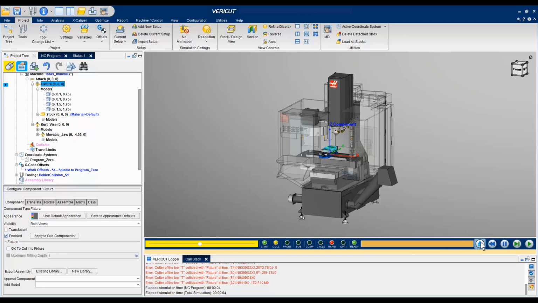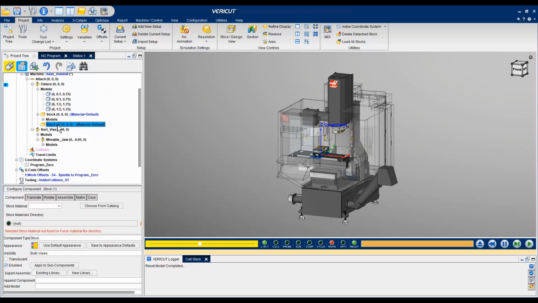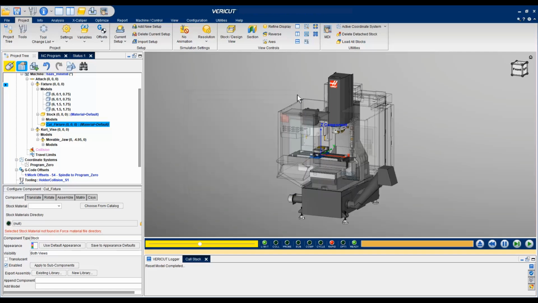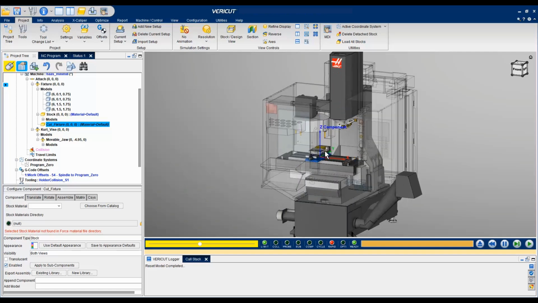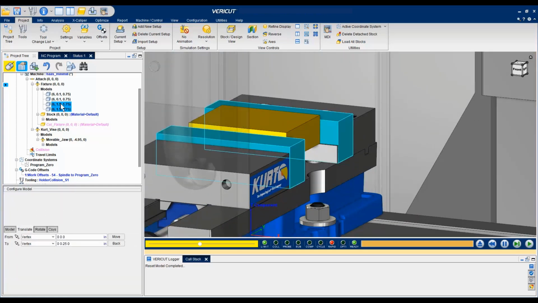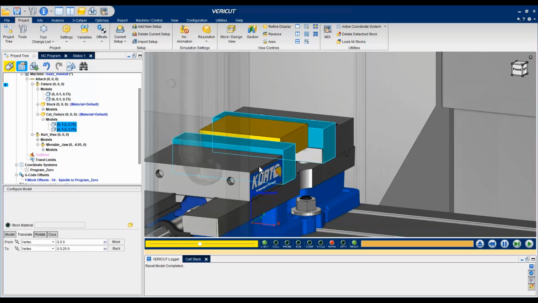The first thing we will do is reset and create a new stock component. Let's call it something more obvious like cut fixture. I also like to change the color so the final color is what I want the relieved fixture to be. Next, let's move the pieces that we know we will be intentionally cutting by the program to this new stock component by selecting them graphically or in the project tree.